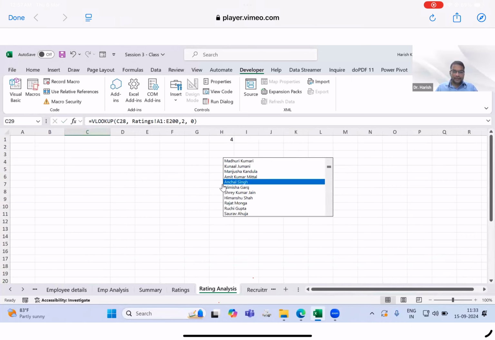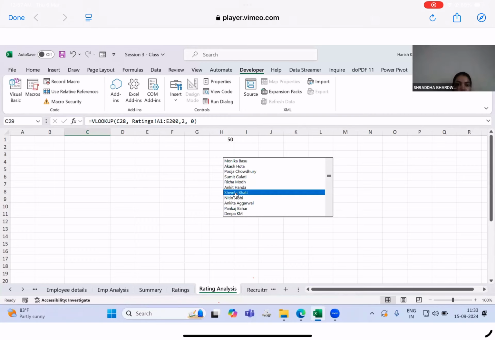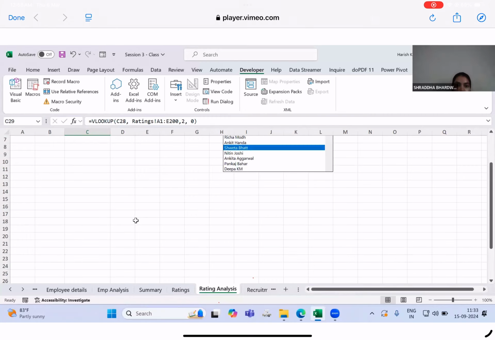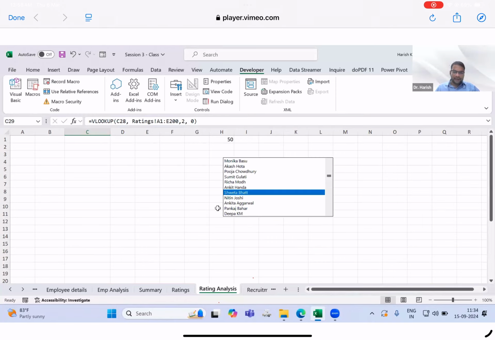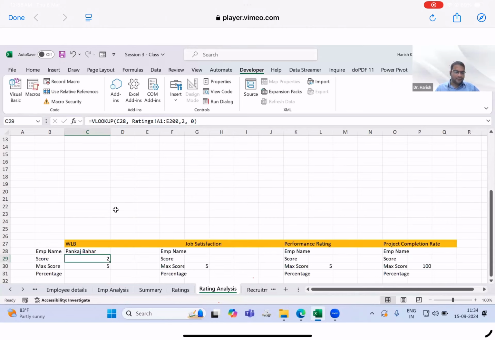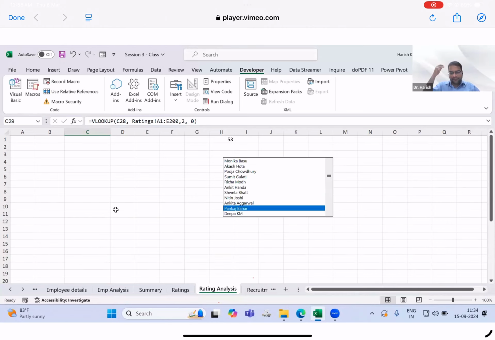Let's say Achal Singh. Okay, most of the people are having the 3. Why it is so? Let me check. So you selected lookup value, yeah, then lookup value, ratings, names. Ratings, I have given the complete table array and column index 2, B column, where the WLB ratings have been provided. And finally, this 0 as an exact match. But I'm surprised that most of the people are having the 3 rating, right? No one is having, okay.